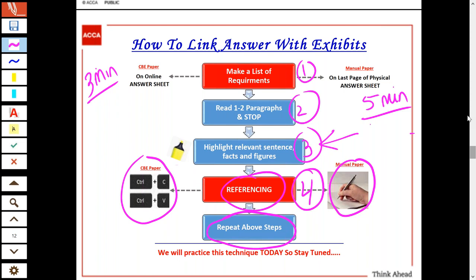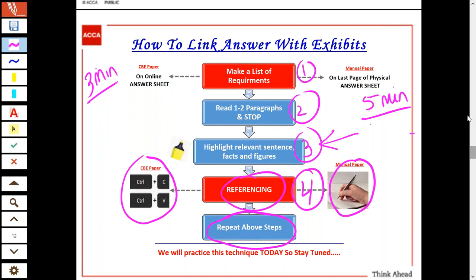Do I need to go through my F9 and F5 material? No, not at all. Should we read the requirement first or exhibit? No, you read the requirement first. I just said first you make a list of requirements, right? Full copy paste, make issue of reading all questions in one go. Yes, I will show you how to do it. Copy paste of requirements, should it include the paragraph? I'll show you, don't worry.